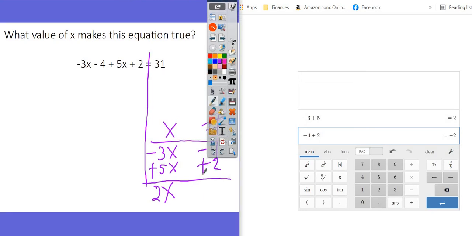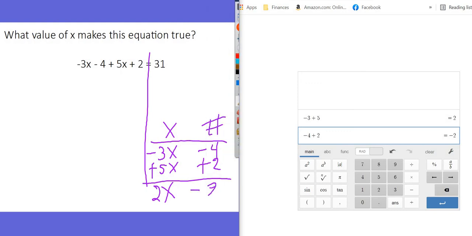So let me come back over here, and we're going to start right here, and it leaves you with -2. So that 2x minus 2 is how you put your families together. Now you have to use that expression to solve the equation. So you move the 2x minus 2 here and write equals 31. All right? So again, with your finger, cover up that 2x. And what's left? All I see is a -2. So to get rid of a -2, you do the opposite. You add 2 on both sides.